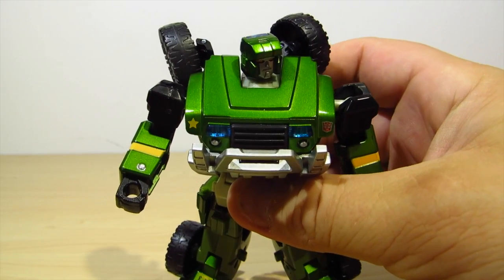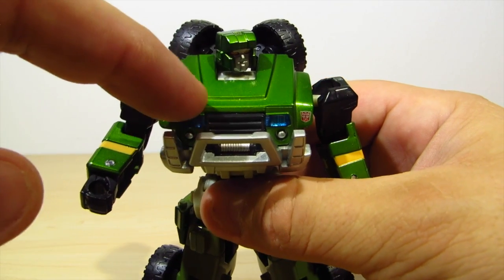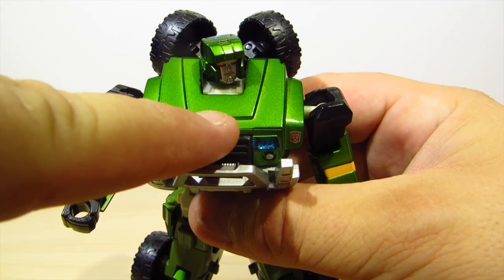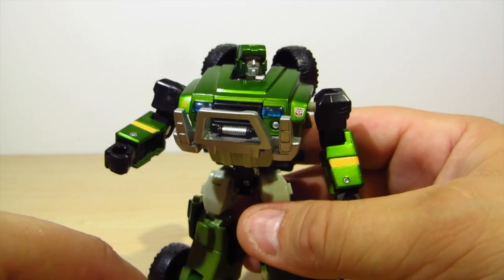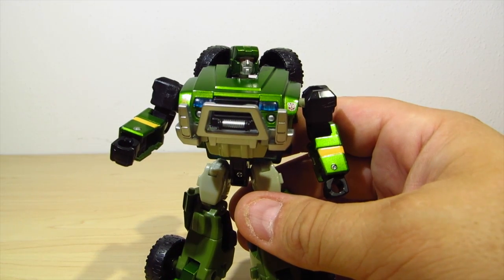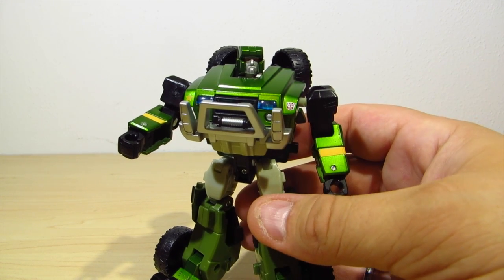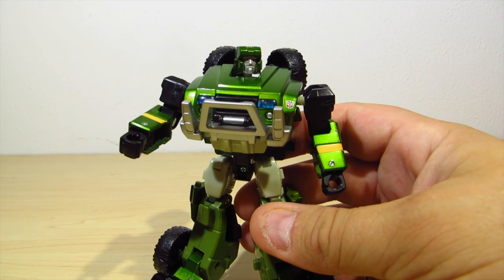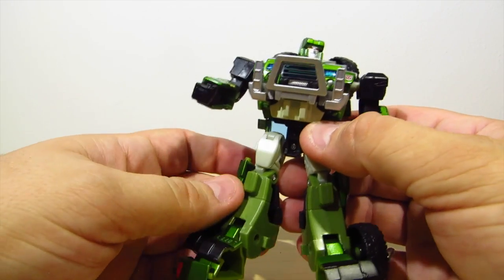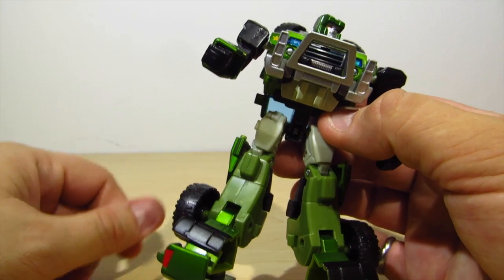Another indication, which was clear to me, that these aren't just the Henkei versions is I've seen some pictures of them, and the Henkei has the yellow stripe on Hound around the front, and even the Autobot insignia on his chest, where this guy obviously doesn't have that, and he's got his Autobot insignia over on the fender. So this is actually a unique figure. It's not just a repackage of one of the older figures. It does have new paint applications. I imagine it may be the same for Mirage and Ironhide too. But this Hound is unique. Also, on the other two figures I noticed his lower legs were black, whereas this guy is green.